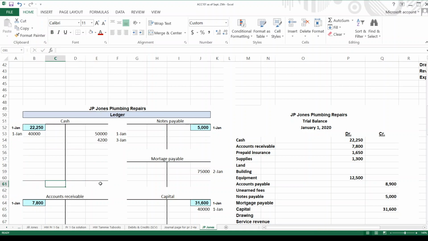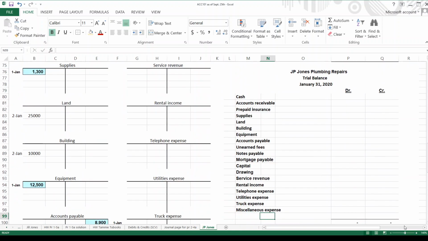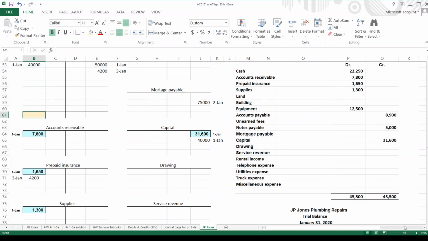Now, having done all of that, and this would be the most difficult account, cash, you would then take these ending balances that you have computed, and you would prepare another trial balance, and this is where you might have some empathy for the old-time bookkeepers that did this manually. So I have a spot down here where you can do that. So once you figure out what's the ending cash, I'll just pick a bogus number. Say the ending cash is $61,000. That's what you computed. That number goes over here.